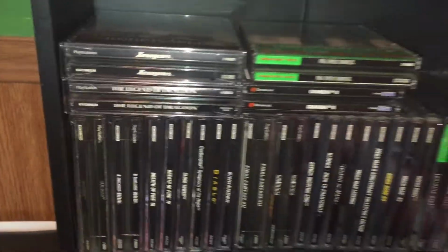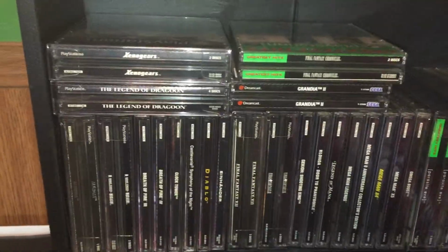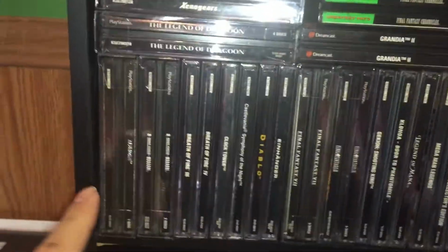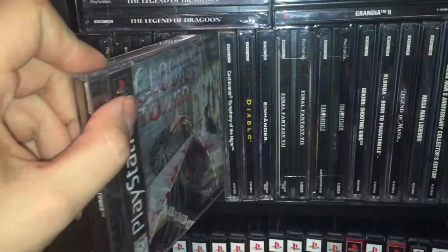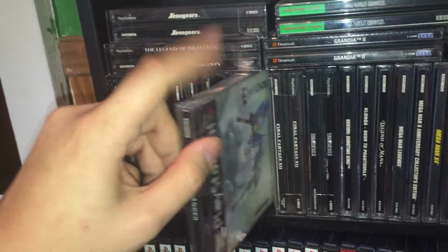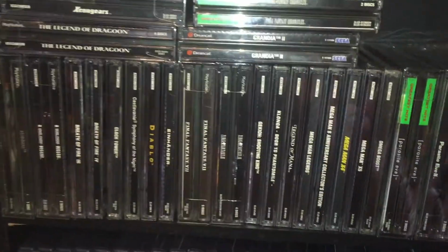Alright, let's go down to the PS1 collection. Probably my favorite to collect for, since it's relatively cheap for now. So I suggest everyone starts collecting for it before it goes to crazy prices. So you got Xenogears here, Alundra, Brave Fencer Musashi. Recently been getting into Clock Tower, the first one, well I guess the second one, but really good game. Definitely my favorite out of all the bunch here, Einhander for sure. The game that started my entire collection here, so definitely love that game.